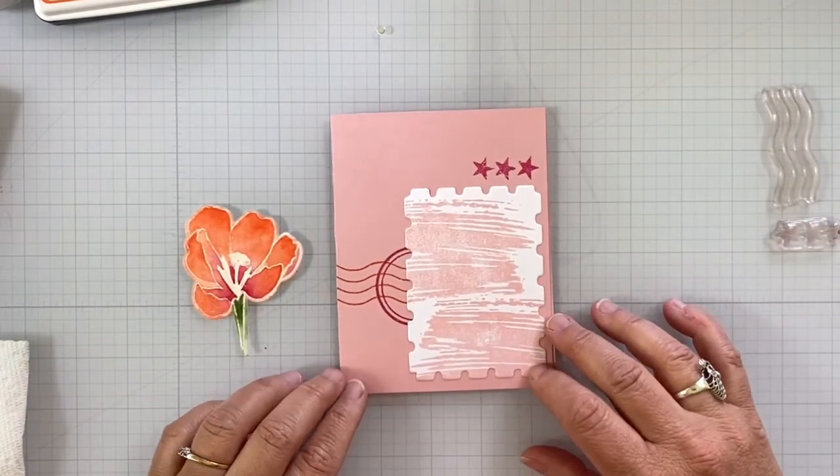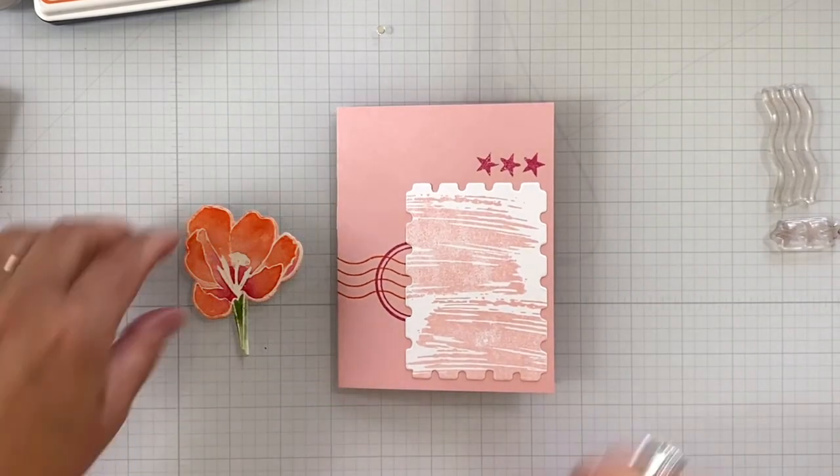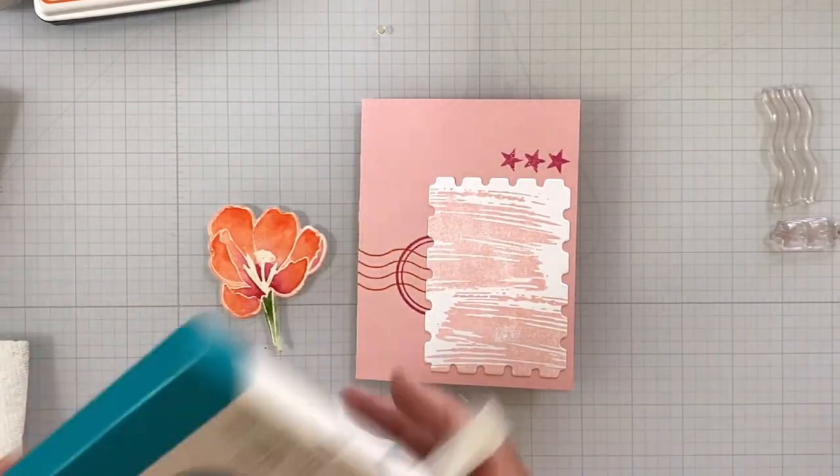All right, let's bring this in. Elizabeth just said something very sweet. Your watercolor education is stellar, Lisa. Thank you, thank you, thank you. It's so sweet of you.